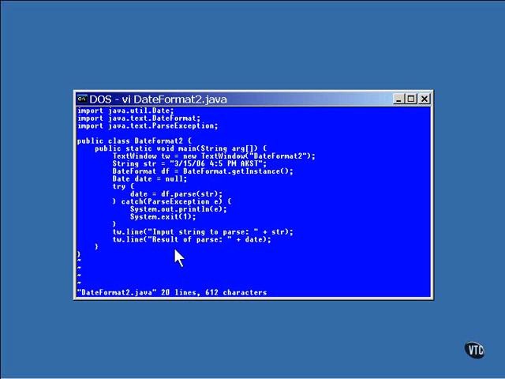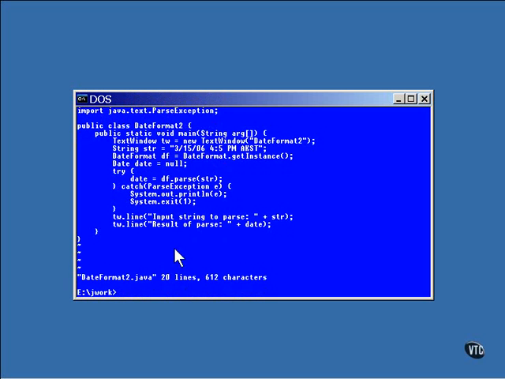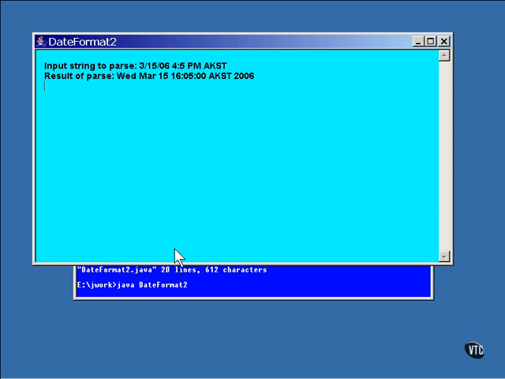The first one simply shows the input string, and the second one displays the data in the date object that was read from the string. Here you can see that the program correctly scanned and interpreted the date as being the Ides of March 2006.